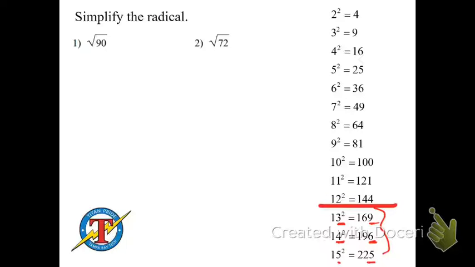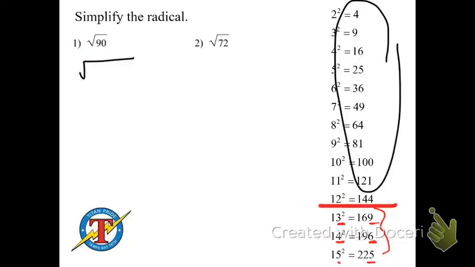Okay, so to the first example, the square root of 90. I might teach this a little bit different than you learned it, but the concept is still the same. What I do is I just say, find two numbers that multiply to 90, but one of them is a perfect square. So find two numbers that multiply to 90, but one of them is on this list over here. Okay, so 9 times 10 would work because 9 is a perfect square.